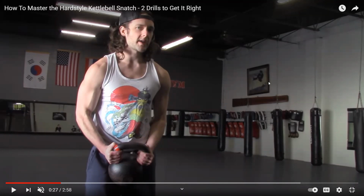Another thing to look out for is if the kettlebell is kind of sagging. If your arm's going up, but the kettlebell is falling behind and you're performing something like a lateral or delt raise. Again, not enough power on the hip snap to really zip the bell up to where it needs to be. So those are two things that can be indicators that maybe you're not getting enough hip drive into your kettlebell snatch.